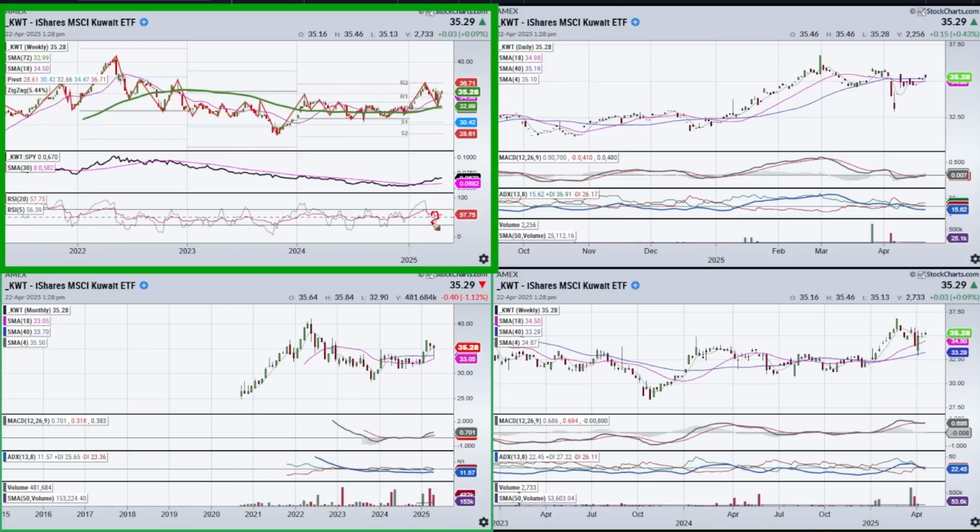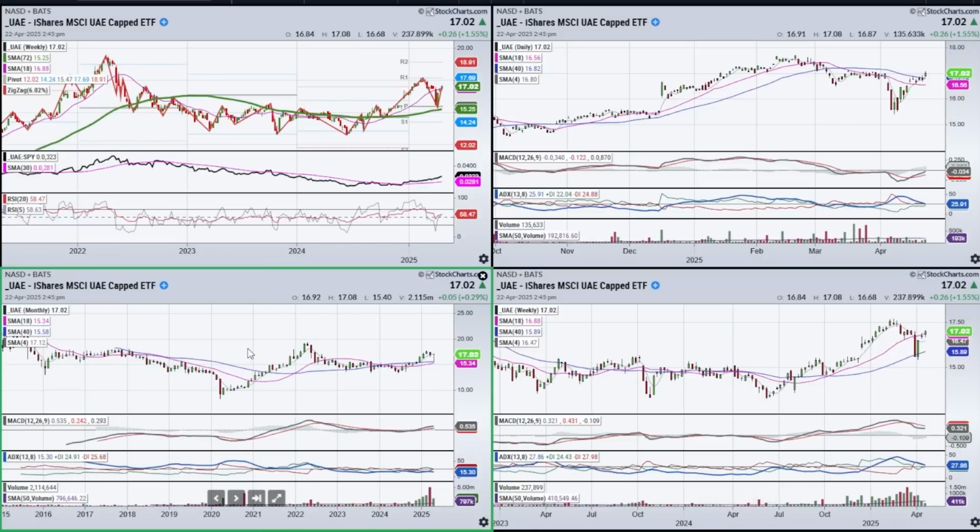Another one where we're showing signs of improvement on RS, both the relative strength and on a momentum basis based on the RSI. So certainly another one I would be watching. And what I like about all the ones I'm bringing up here are ones that are early in their pattern. Yes, there are some countries that have been moving up, and they're a little bit more mature in their move. This is early emerging basing patterns.